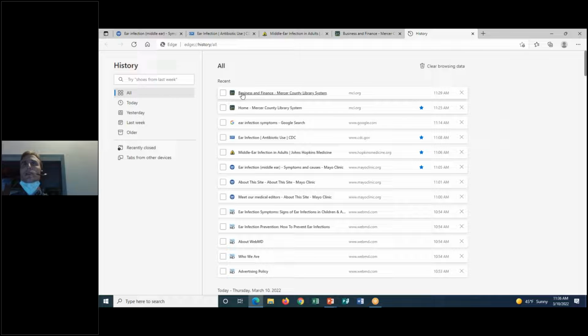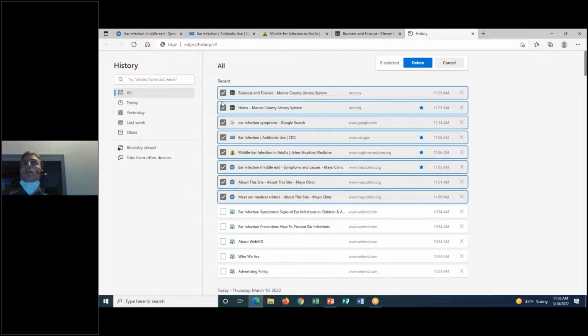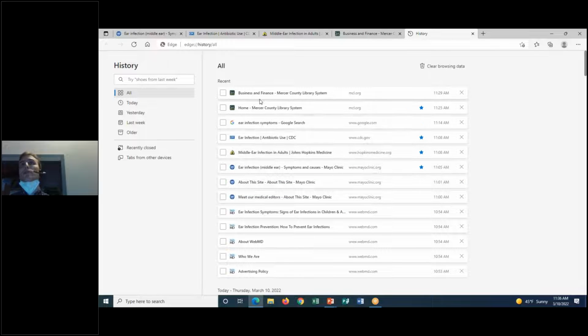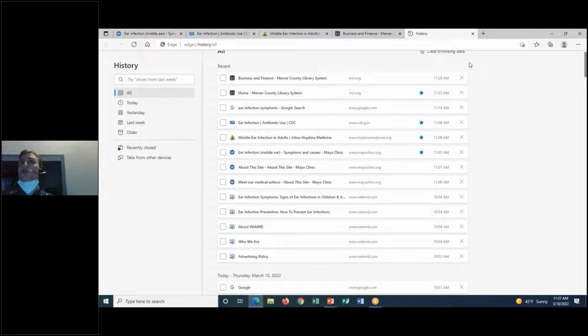And actually, in this case, I don't actually need to use the control key. I can make multiple selections. But if I want to expedite things, remember, you could also use the shift key. So for example, if I wanted to delete everything from the recent category, I would click on the first item, hold down shift, select the last item in the range, and it will automatically select everything in between. Then I can go up here, click delete, and delete all those pages from my recent history. So I could delete things as a batch like this, a bit more quickly than I would be able to in the initial menu, where we had to do things individually.